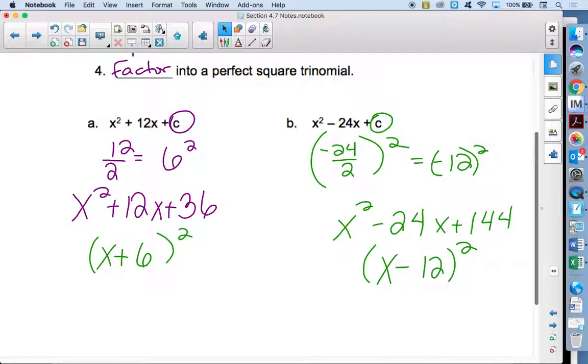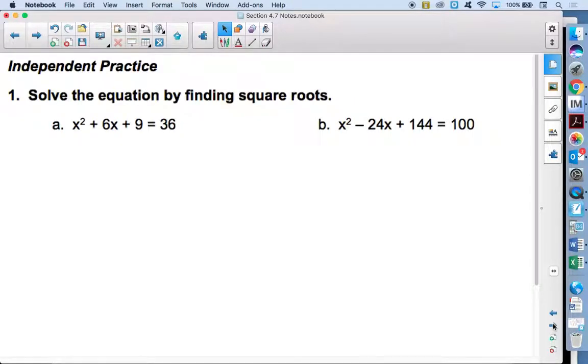So I believe there are just a couple of review problems down there. The first two, solve the equation by finding square roots. What would you do for the left side? Think, what do you have to do to the left side of the equation so that you can take the square root of that? And then the two underneath that are just completing the square for that c term. And then we'll actually see, can we work through a full problem to try and solve for x? Because that's the goal. Can we take an equation and use this completing the square to solve for x?